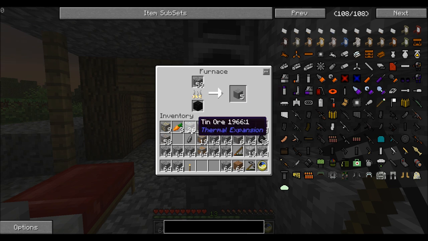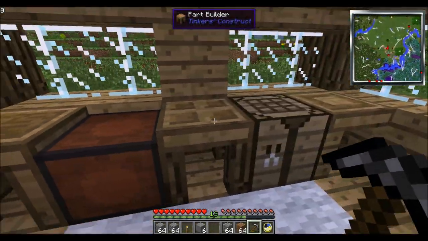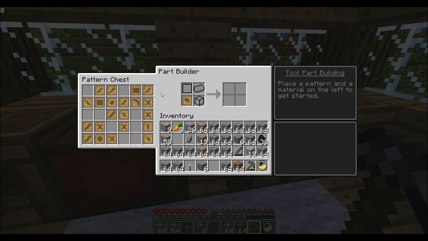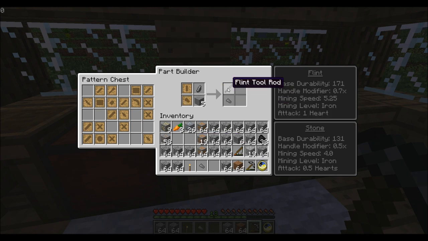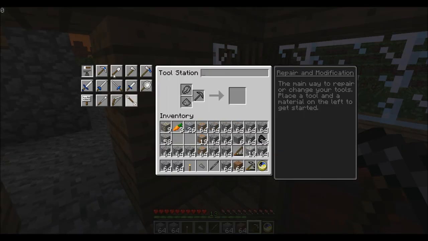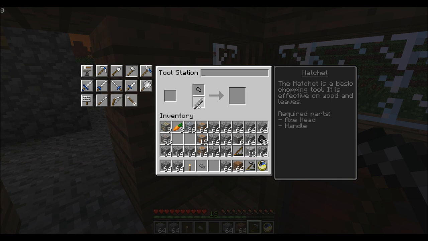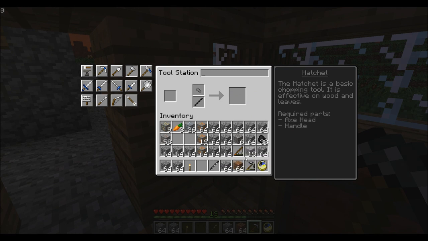I might be able to make a flint tool rod. I don't think I can. Let me make sure real quick. Parts builder, so I need that. Thank you. Yeah, that's what I thought. Alright, so we got that, and can we make it? We can. Awesome, that should do it. I already know the recipe, but I'll just show you. You put the flint in there, and you put that in there. It gives you 91. Wow, that's the best durability we got. That's fine.